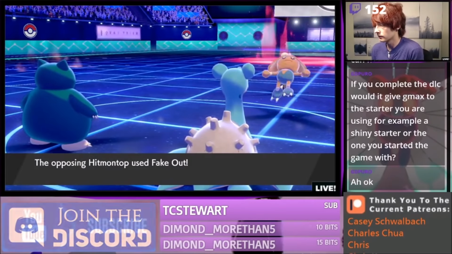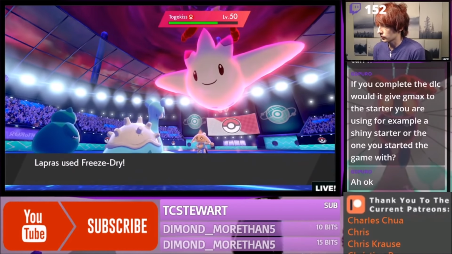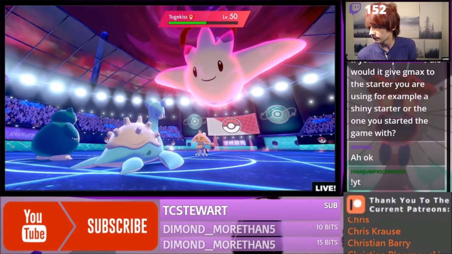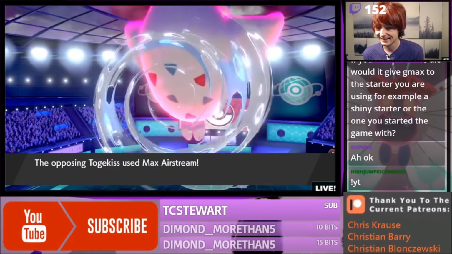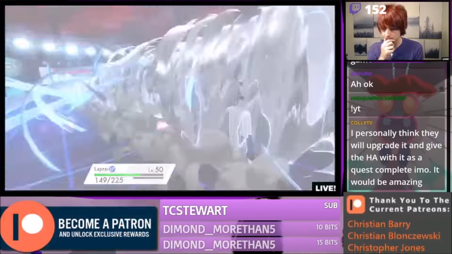Fake Out, he's hitting, though. Obviously. Snorlax is going to flinch it up. Freeze-Dry. Show me that freeze, chief. Show me that freeze 10% of the time. Nah, it's fine. Oh, it's an Airstream boost there. That's super good. He hit the wrong target, though.